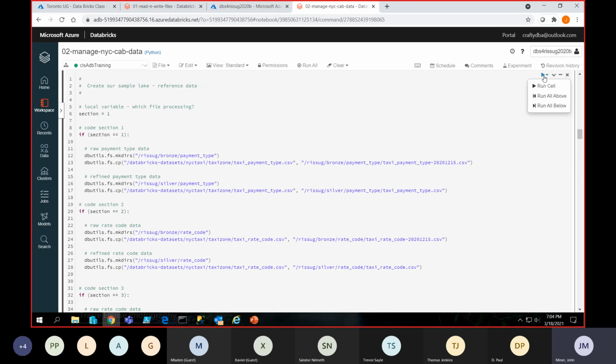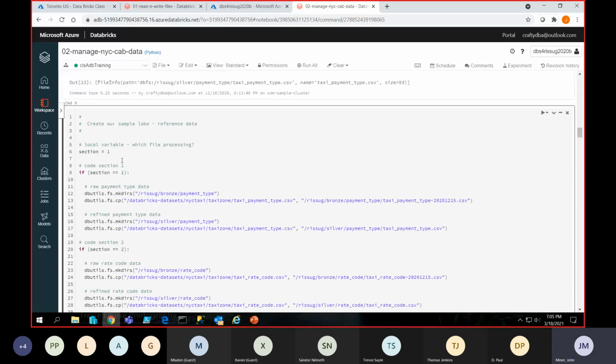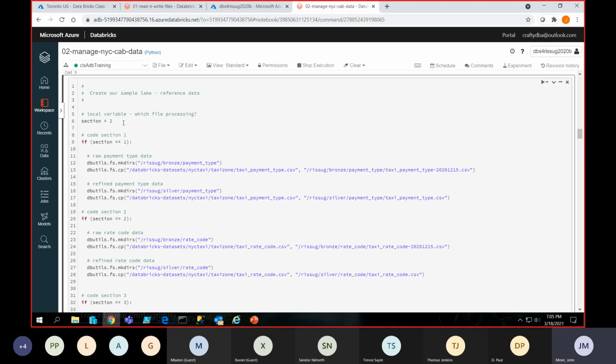So if we go ahead and run cell, we can see it's done. So now we can put this in as a 2. And now if we run cell, and now if we put this as a 3 in, we run cell.